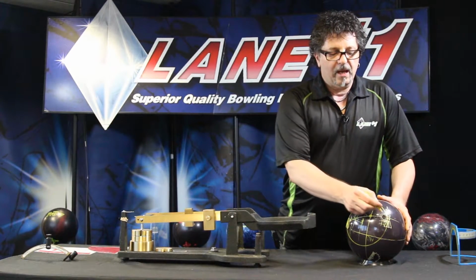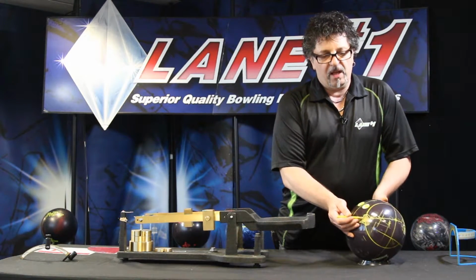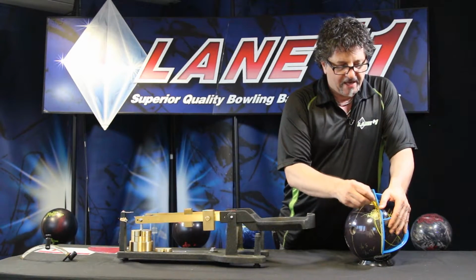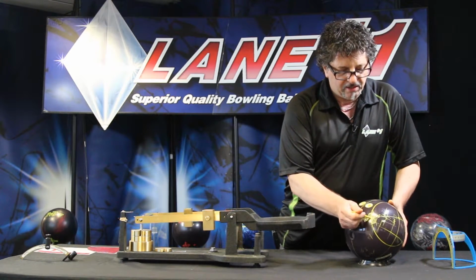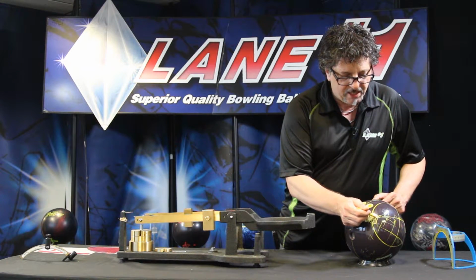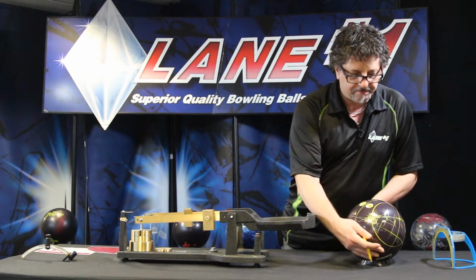Okay, so now we've put the hole in the ball, and we're going to reweigh it to see how far the ending center of gravity moved. It's supposed to move all the way back to where we want it, but we're going to double check it. So I'm going to draw a line on the ball just slightly off where it's supposed to end up, just so we can see the difference. Okay, here's the original center of gravity. Here's the center of gravity after drilling the gripping holes. And now we're going to start by checking it right here. This is where we're going to start our box to see how far it moved and if it moved all the way to the desired location.